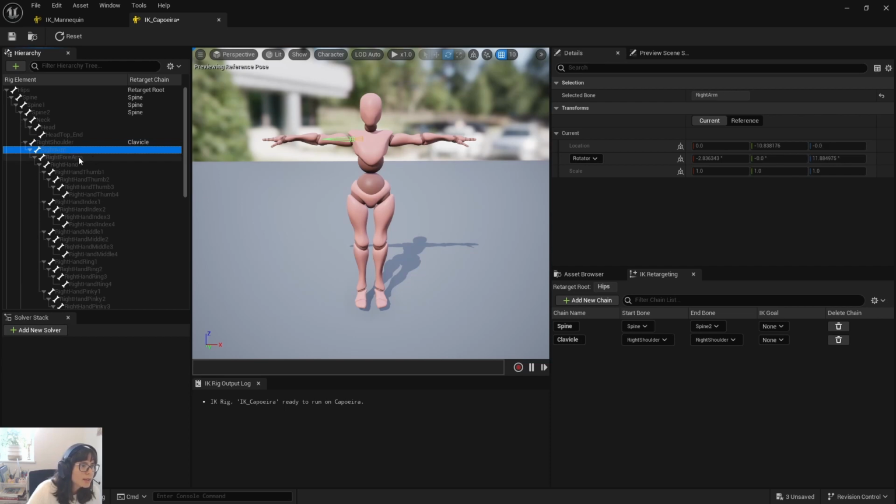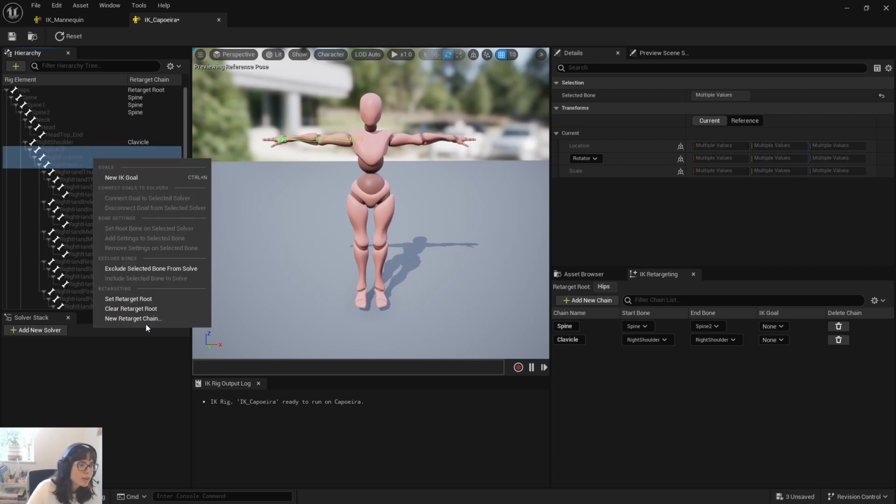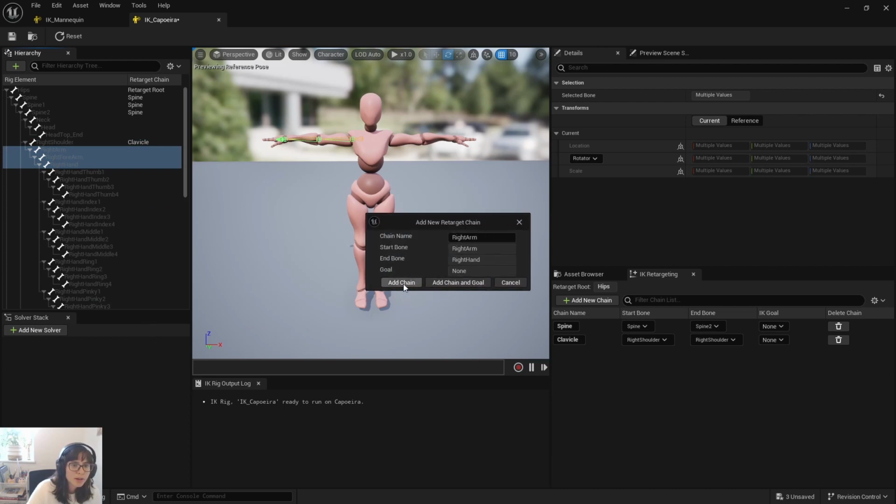And then we are getting the arm, forearm, and hand for the actual right arm. In this case, I want to have an IK setup. I'll show later in the mannequin, but in the case of the arms and the legs, it's good to have an IK, just because it helps when you're retargeting to keep things in place.